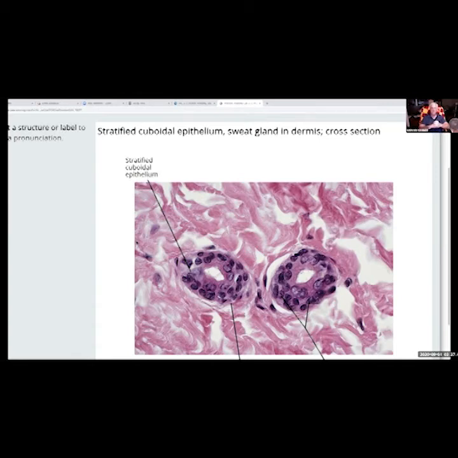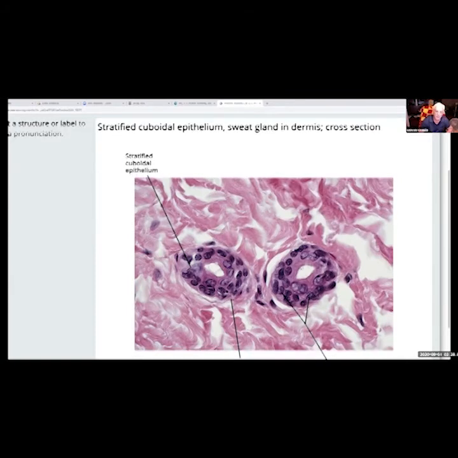There's a minimum of 2 layers around that opening. So that's stratified. Simple is 1 layer; stratified is 2 or more. So that's stratified cuboidal epithelium, and the shape of these cells is all cube-like. Basically, it looks like cubes. So, stratified cuboidal epithelium.